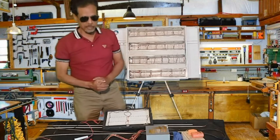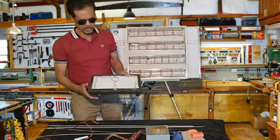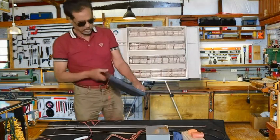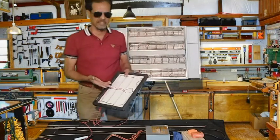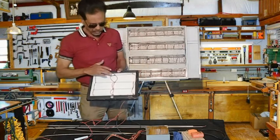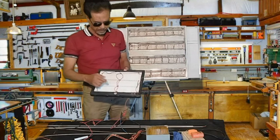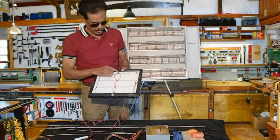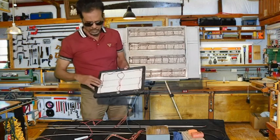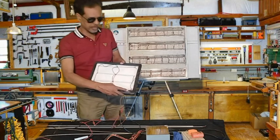Okay, now ladies and gentlemen, we are going to see what we can do with these LED strips. This is a computer screen, Dell, China. I picked it from trash. You have tens of thousands of these lying everywhere. As you can see, I have one set of 8. On each strip, I have 2 sets of 8. I just separated these terminals to have the black on one side and the red on the other side. So you have the black here, you have the red. And I have put a small switch here.